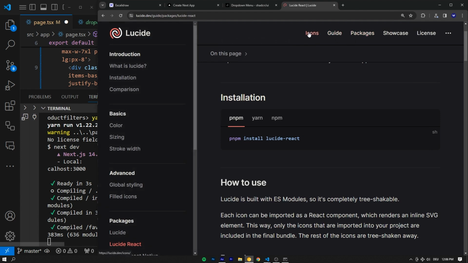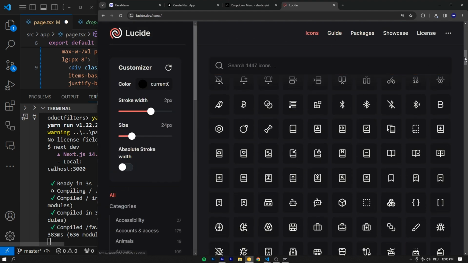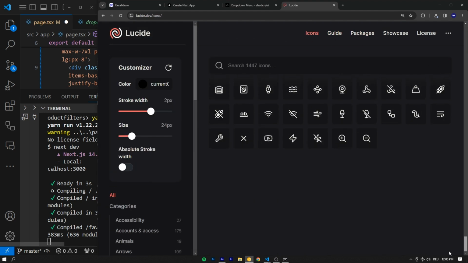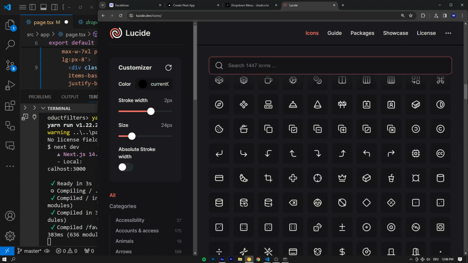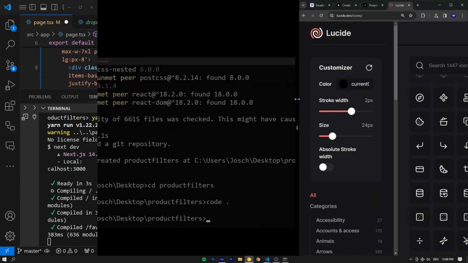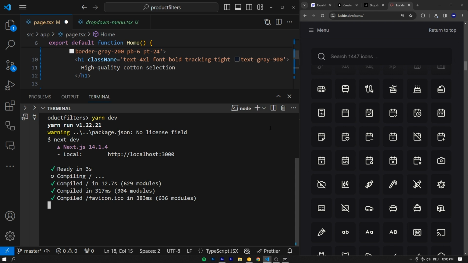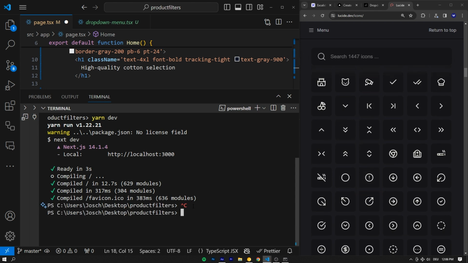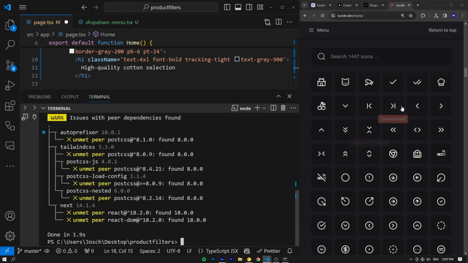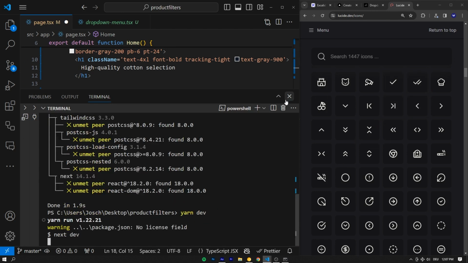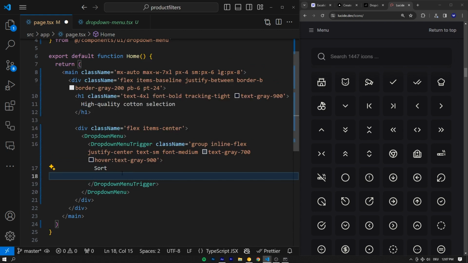Let's give this a bit more space. We can go over to icons, and you can see all the icons that are in this library. It's super cool. There's a bunch of them, almost 1.5K, which is pretty nuts if you ask me. And we can simply install this and use all the icons as is. So the way we're gonna install this is by saying pnpm install lucide-react and hit enter. That's gonna install the icon library package into our own app, so we can simply start back up our development server and then use the icons right here in our app.